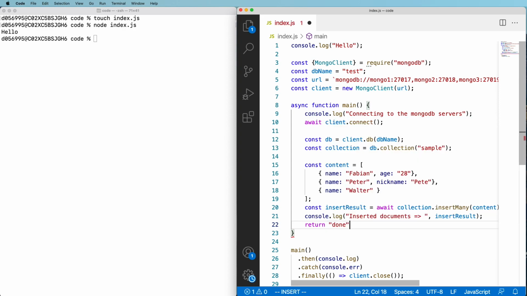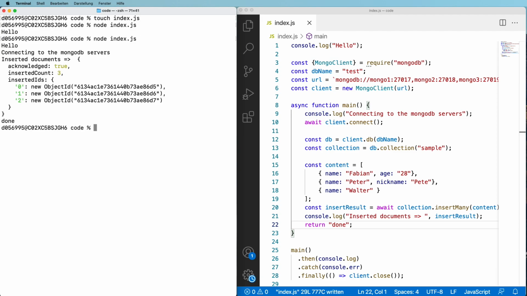I'm returning a string here just to indicate that we are done, but this is of course something you should never do in a productive application. Let's try out if I made a mistake in this live coding session, which can very well be. No, I didn't. Well, maybe because I wrote this code before and just typed along and talked about it.